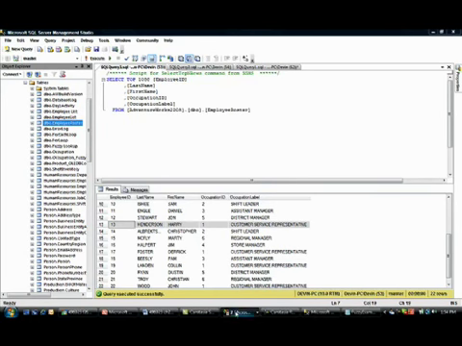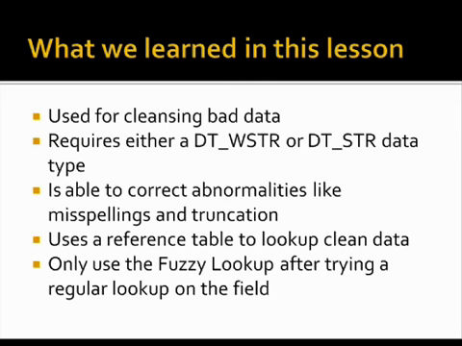Let's go ahead and review what we just spoke about here. So in this lesson we learned how to configure the fuzzy lookup transform. The fuzzy lookup transform was used to cleanse bad data that we have in some of the sources. In the example we had a list of employees and the title that they held, and we used a reference table for occupation to correctly change that misspelled or inappropriately listed data to the correct listed data that we had from our reference table. It can only be used with a string data type, so it can't be used with an integer or anything like that. We did return an integer with our lookup to return the occupation ID that we had in our reference table. You can do that.